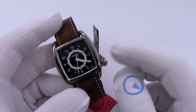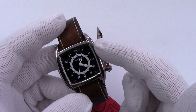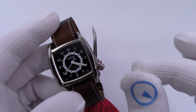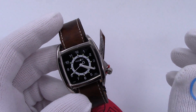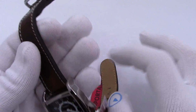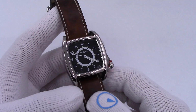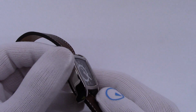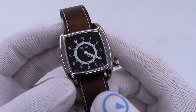So if there's a company in my mind that, when I hear the brand, I think titanium, it is Bertucci. Now, Bertucci is a brand I don't feature often in videos. I probably should do more of them because they're really nice watches and they are almost exclusively titanium. A lot of them are titanium. So looking at this watch, look at the polish on it. Is this titanium? This is titanium.